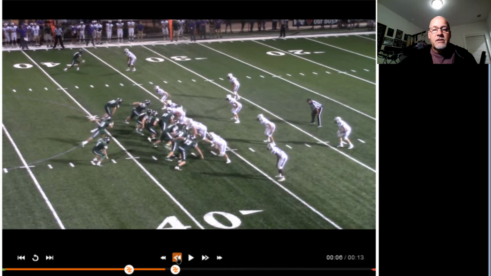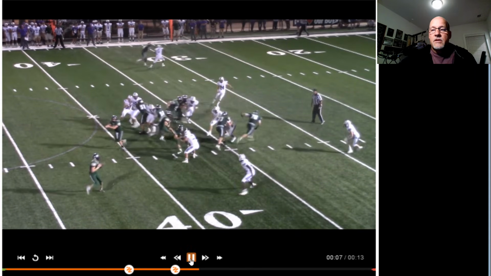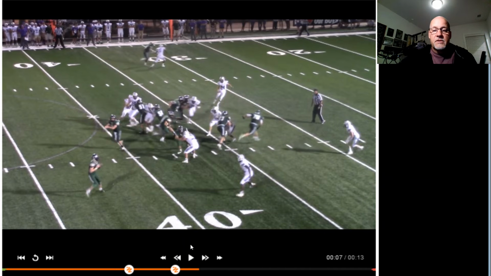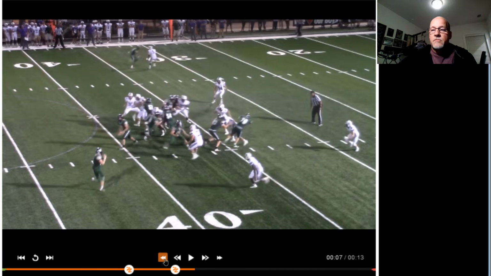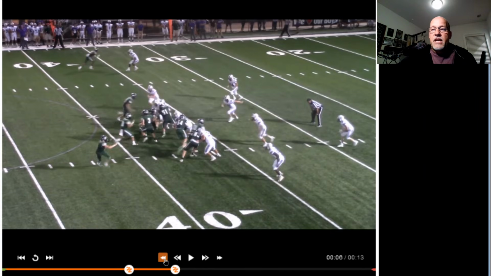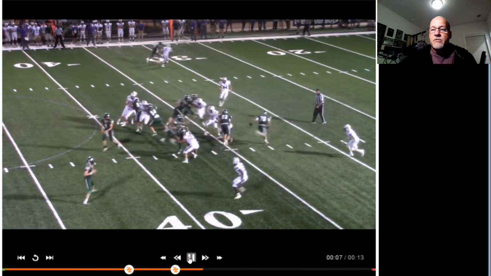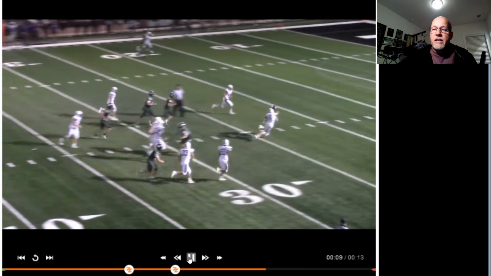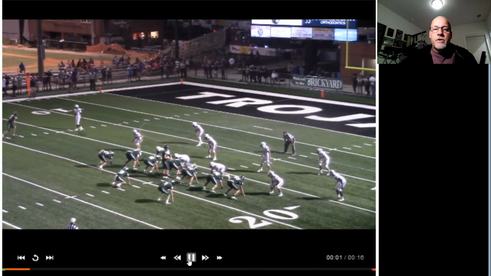And then also take a look at our halfback, right? We talked about quick pitch. Watch the safety's reaction. Okay, let me rewind it just a little bit. That quick pitch action is pulling that safety out. And because it pulls him out, right now he's in the chase mode, and we pick up probably an extra 10 yards because of the way we call it and the way we run it.